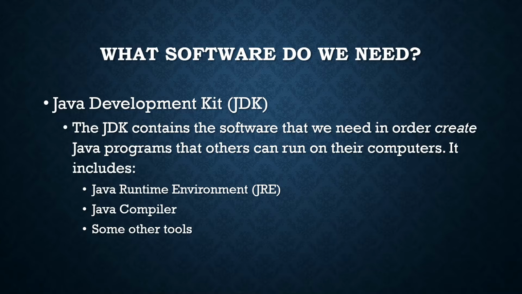A lot of people, especially new programmers and people who don't know any better, confuse that with the JRE. And the JRE is included with the JDK. The JRE is the Java Runtime Environment. That's just the piece of Java that you need on your computer in order to run a program somebody has created. Okay. So the JDK is for programmers to use to make the software. The JRE is the piece that lets us run those programs. We also need a compiler and some other tools that are all built into the JDK. So we're going to need the JDK first.